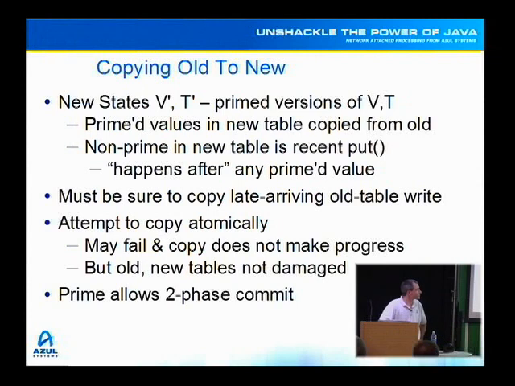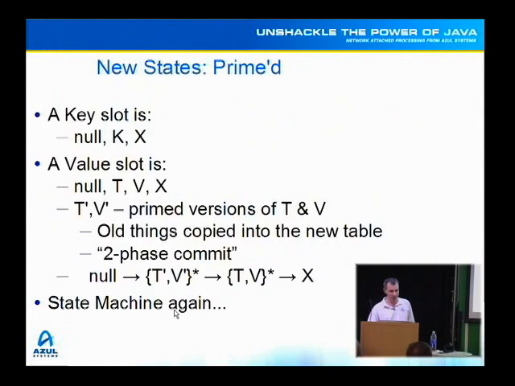And this is how I'm going to get the last late arriving write from the old table. I'm going to attempt to copy atomically between the two tables. And the old table might be getting continuous late arriving updates. And I need to get the last one out. And eventually, a new update to the new table might appear and make me uninterested in anything in the old table. But until that happens, I have to assume I'm going to keep trying to get stuff out of the old table. So let's look at this in a little more detail here.